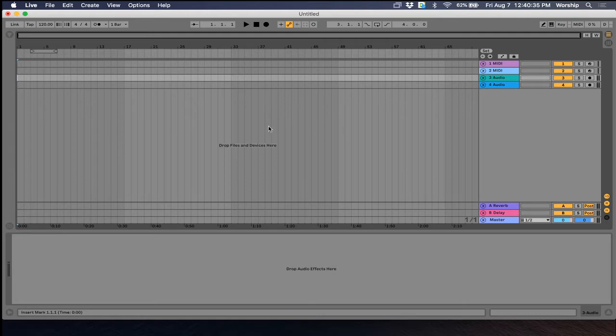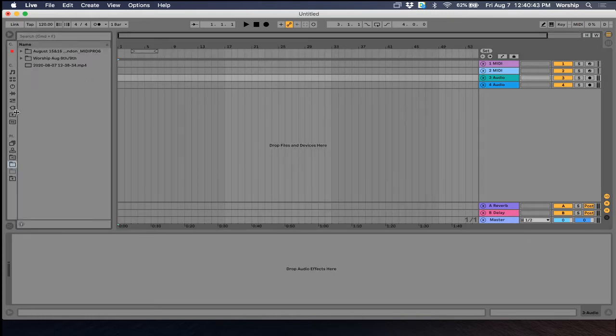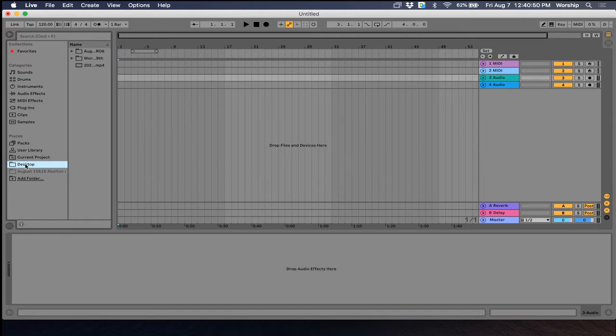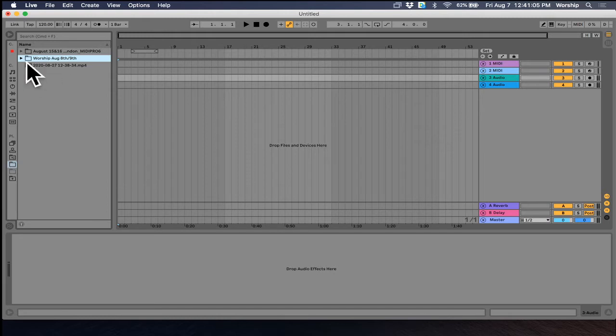So we have our session up. We're going to hit this arrow on the top left. I'm going to circle around it. If we hit that, guys, it's going to open up almost like a shortcut. And your screen may look a little different. You may have to drag your sidebar, but we're looking for the desktop. In my case, it's the desktop. It may be different. It's all depending on where you put your original folder where your tracks are. So got the desktop here. And now we're going to look for that specific folder. And we have it right here. And we're going to hit the little drop-down list on the left. And you're going to see all of your folders of the tracks.